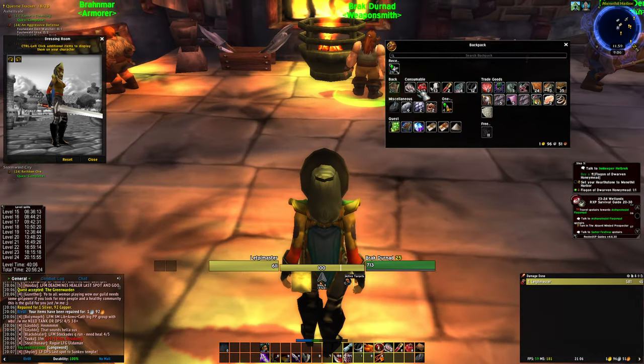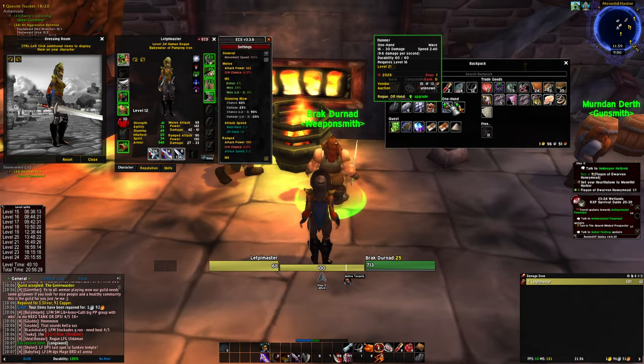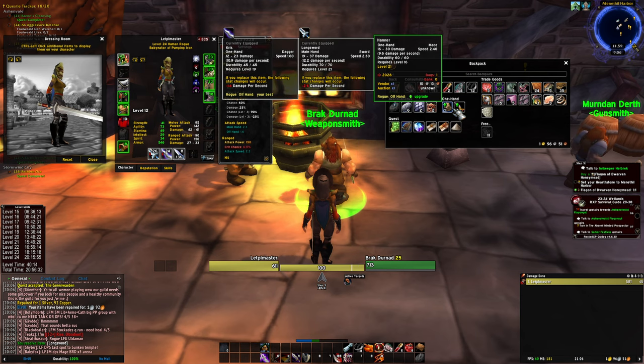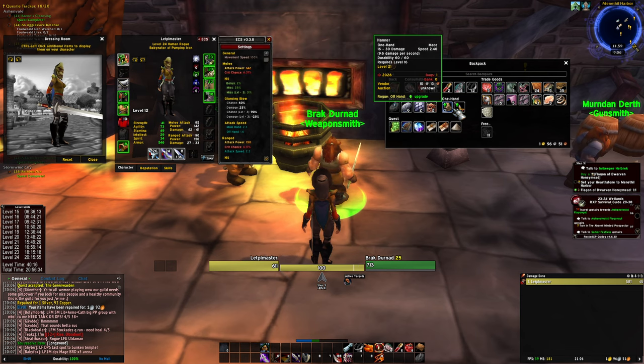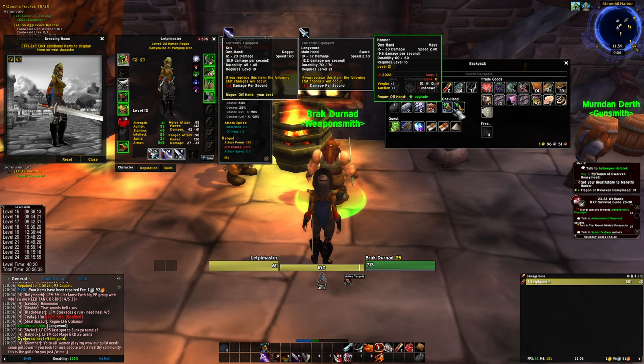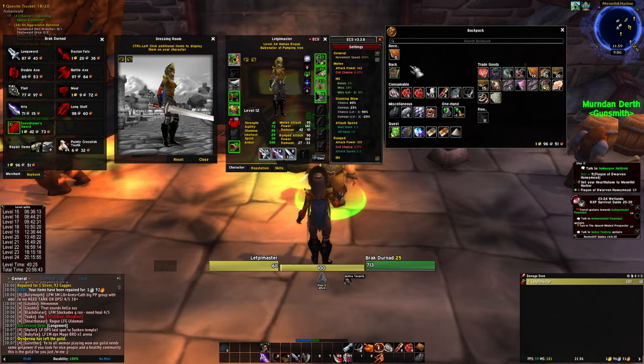Good. I'll buy that. It's a sword? Nine point six. What can I get for you today?